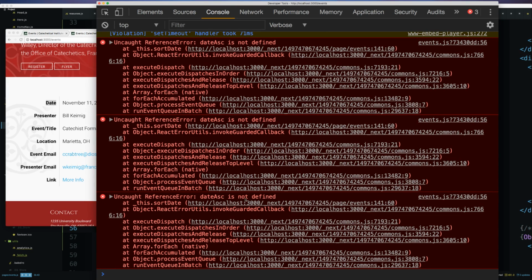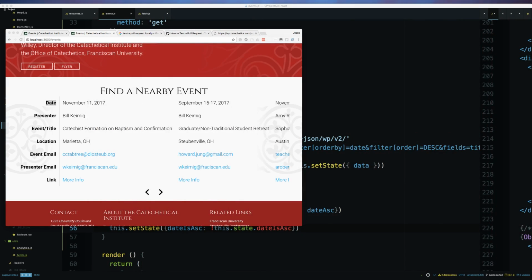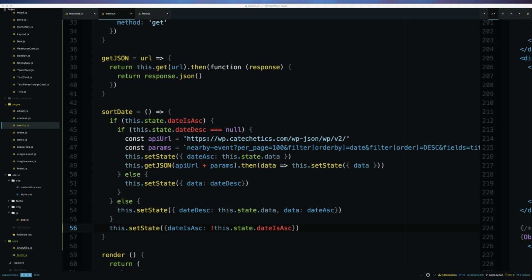So data sending is not defined in events.js 56. Let's check it out. 56. All right, that's what we were just talking about. So date is, where am I at? Date ascending is not defined. In line 56. I'm not even using that, am I, in line 56? This set state date is ascending.